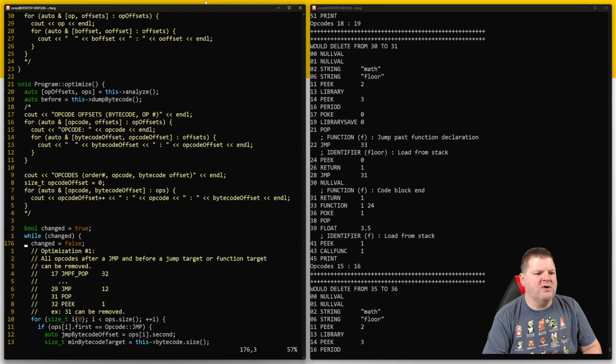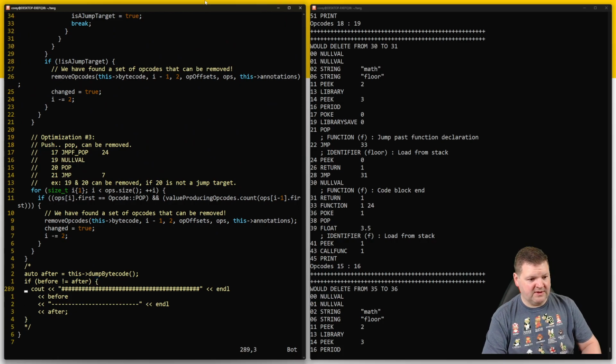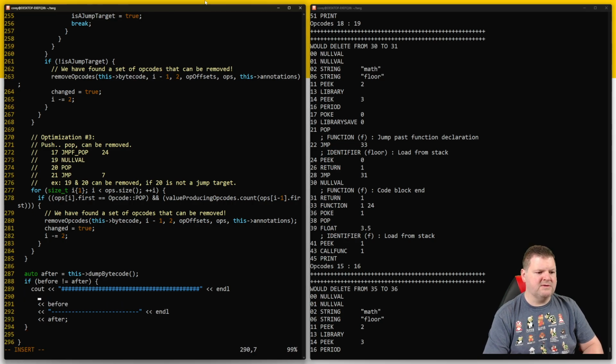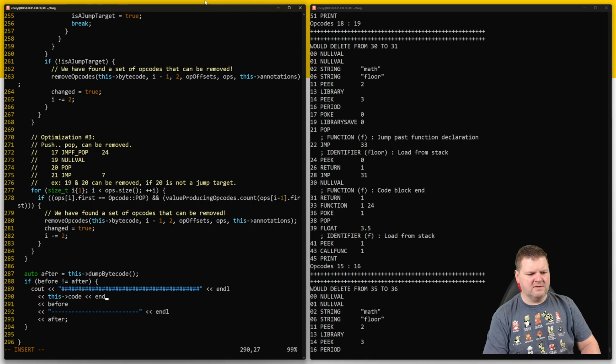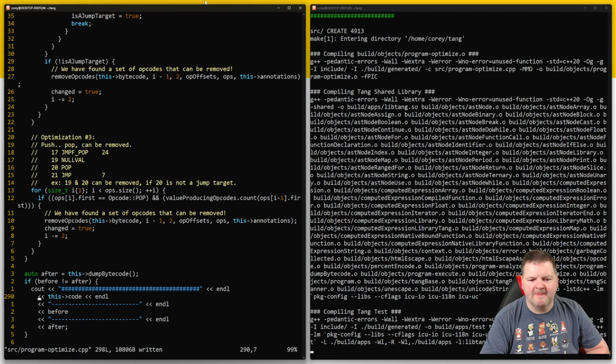All right, just to remove that, and I'm going to go back up to the before and after. Can I do code? What I'm thinking of is that if I can just dump the code, yeah.